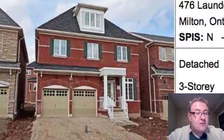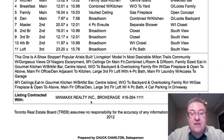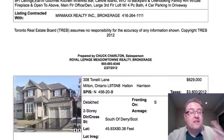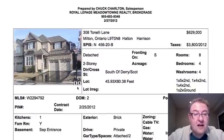London 609, we're talking about a Livingston model, and what's great about this one is it's I think about 3,300 square feet. It's got a loft on the 3rd floor. There's no photos yet in this one, but this floor plan to me is one of my favorites. Very, very impressive, and that 3rd level loft, it's like having a finished basement on the top of your house. Lots of light. You can use it as a home office. Good stuff.